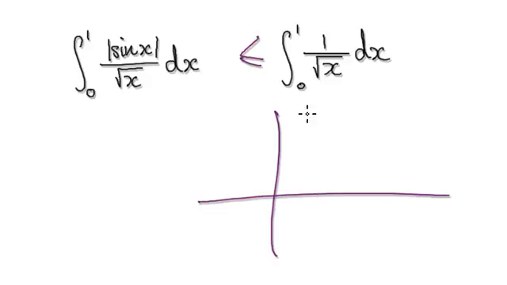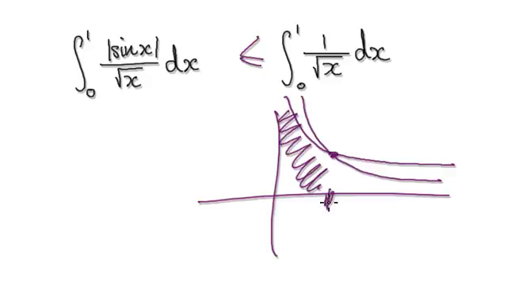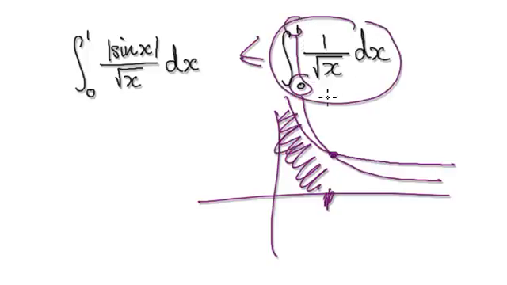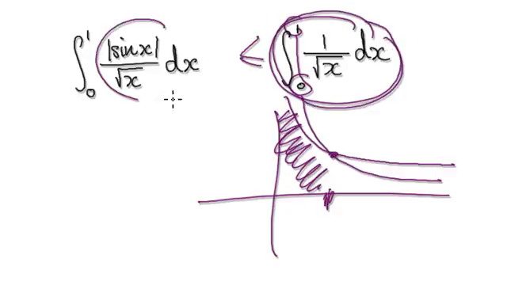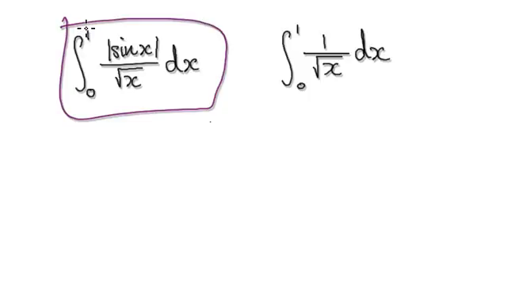Now we've seen many times in the past that 1 over x, this region here would diverge. If you have a square root of x, it will look something like this. This thing here will converge. We've seen it many times. It should be ingrained in your mind by now. From 0 to 1 of this thing here will converge. Well, if this thing here converges, and it's greater than this thing here, then this thing here must also converge in the region of 0 to 1. So this thing here will converge. Okay.